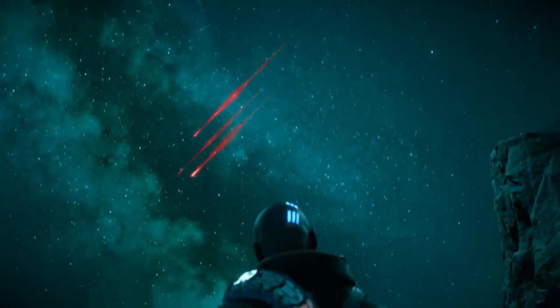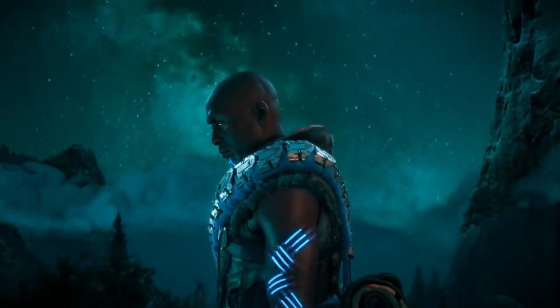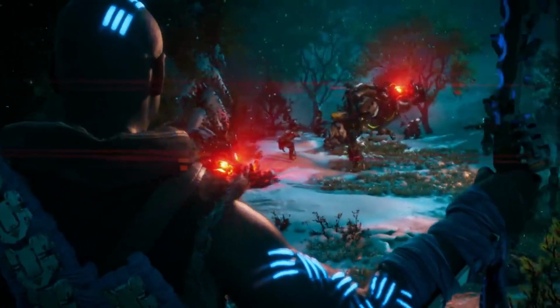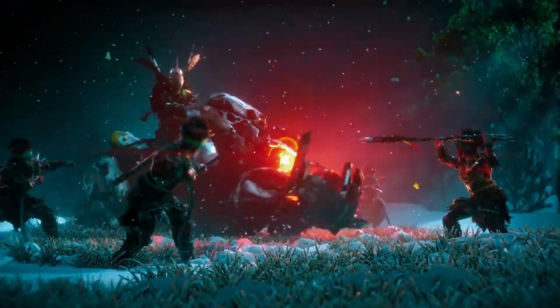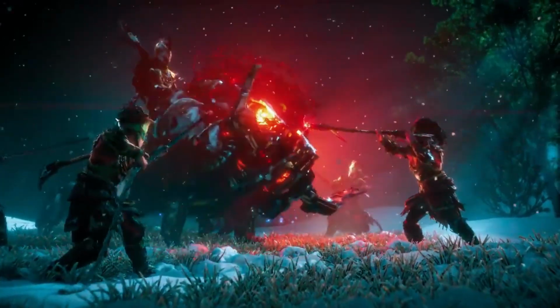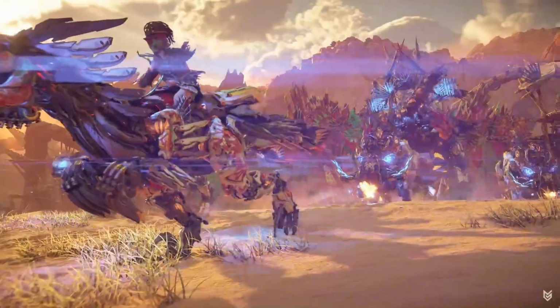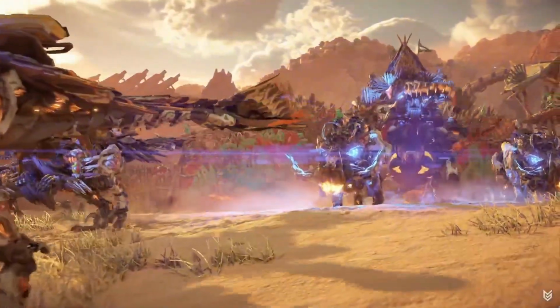The first new machine is a Bristleback that was shown in the reveal trailer and promotional art for the game. We first saw this machine being tied down and overridden by the Tallneck tribe. Since then, we haven't really seen much more of them. That was until the Tribes trailer, where we see members of the Tallneck using them as mounts.